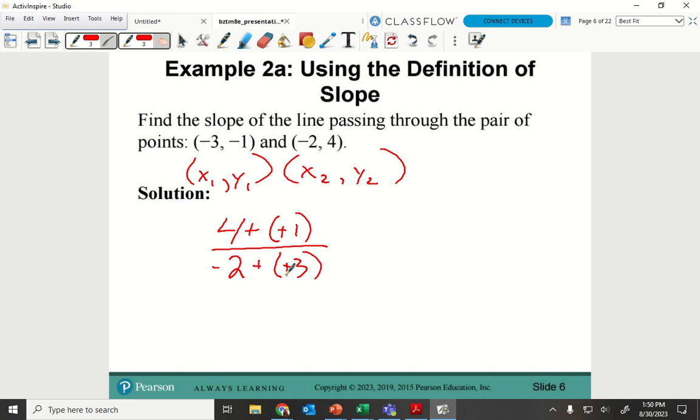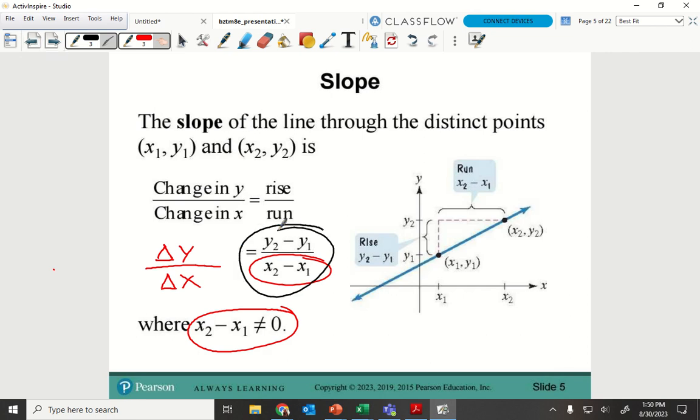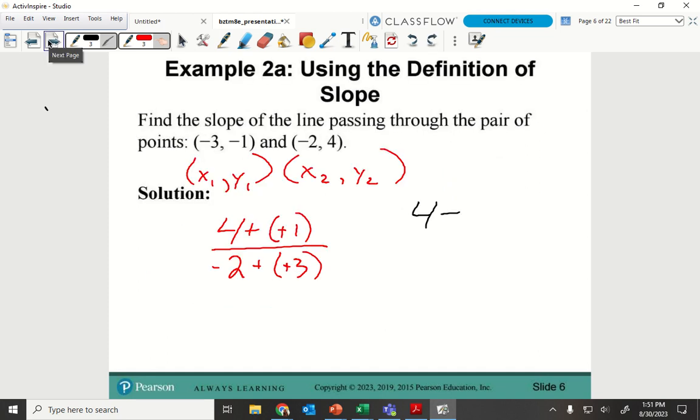Okay, now watch this. I'm going to do it again. I'm going to change colors so you can see it. 4 minus, because my formula has a minus here, right? The formula has a minus. That's where I'm getting that other one. So the formula has a minus, and I'm going to put in parentheses. What was y from my first point? Negative 1. That's why I'm putting it in parentheses like that, because the y from my other point is a negative 1.